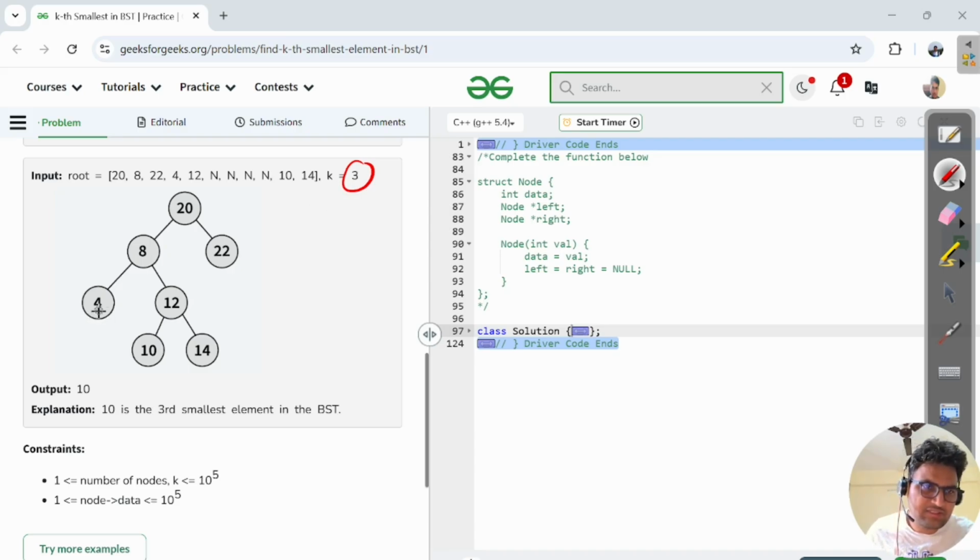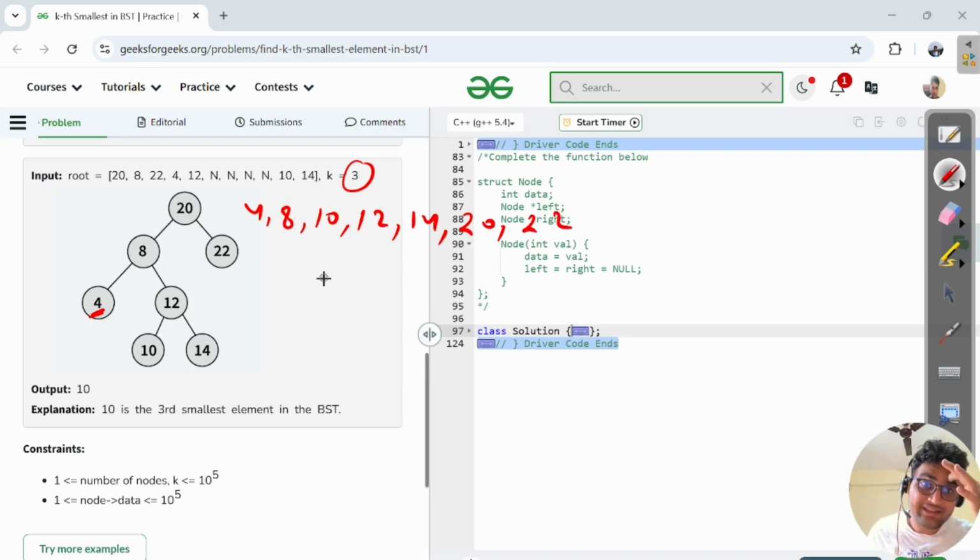So this would be the first smallest, right? 4. So if we print in order, what would be the output here? It would be 4, then 8, then 10, then 12, right? Then 14, then after 14 it would be 20, and then 22, right?